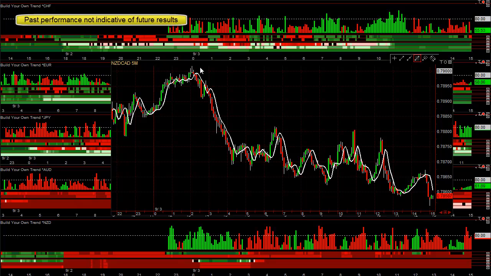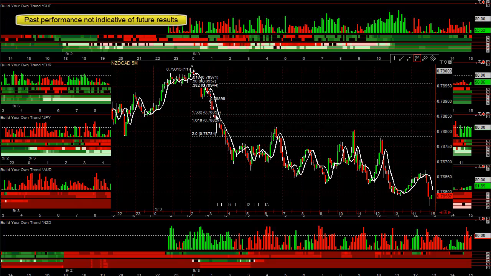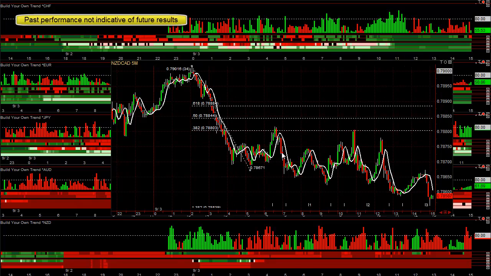Also, always draw your fibs on there, because typically currencies, if they move too far, they'll at least retrace back up to the 38%. And it doesn't always touch it, and a lot of times it does go up to the 50%. If you short right here, you have a very high probability of having a losing trade, and you're going to have to get back into that trade up here.